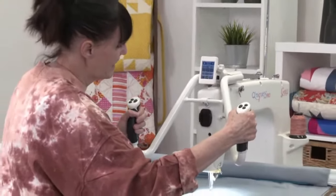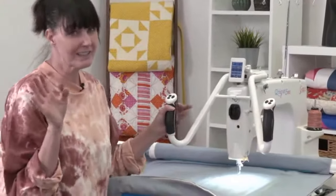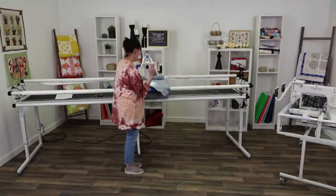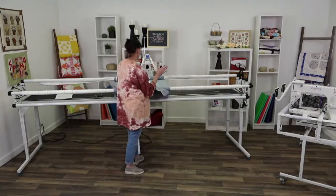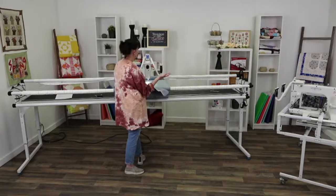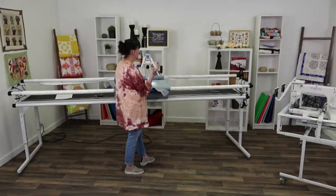Hear that? I'm running it so fast, but it's a faster machine. It takes a lot to outrun this little machine. 2,000 is pretty fast, and for our 21 Pro, that is a really fast machine. So it's hard to outrun it. Okay, and you heard the overspeed come on. Not something that you want to do very often because it can get very annoying.